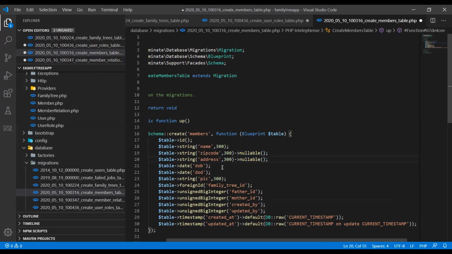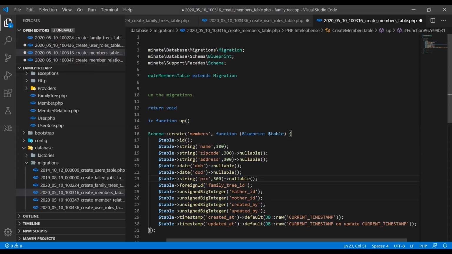So make address nullable, date of birth, date of death, picture. We need family tree ID, it's a must. The father ID, mother ID, I think we will need those.